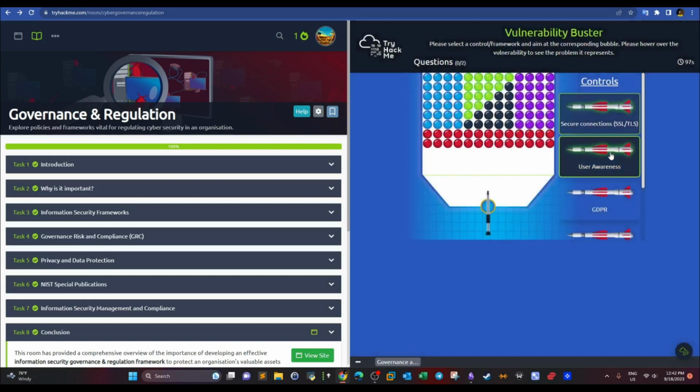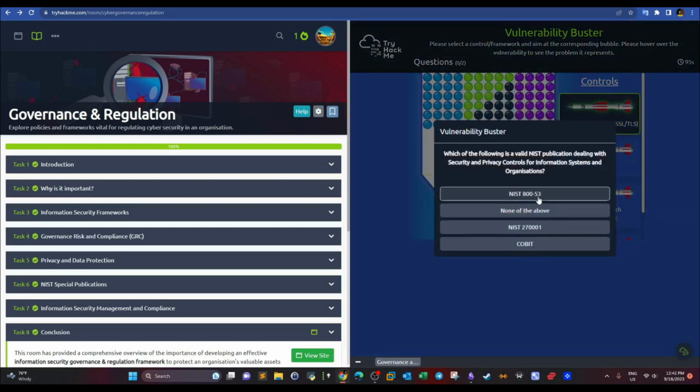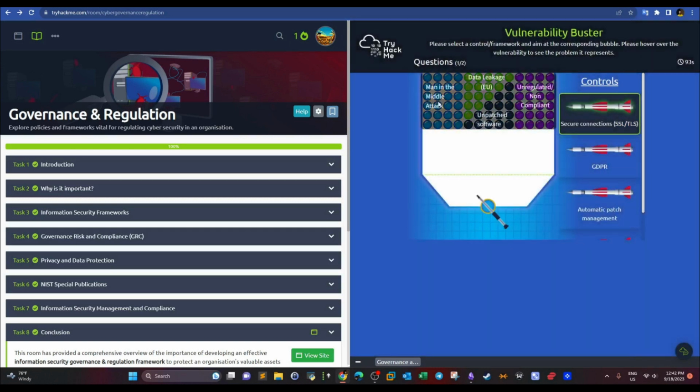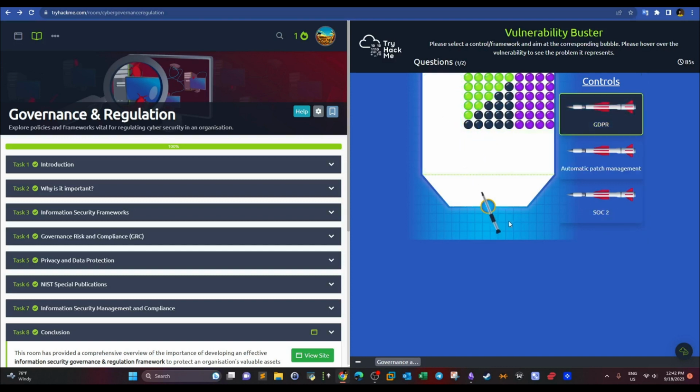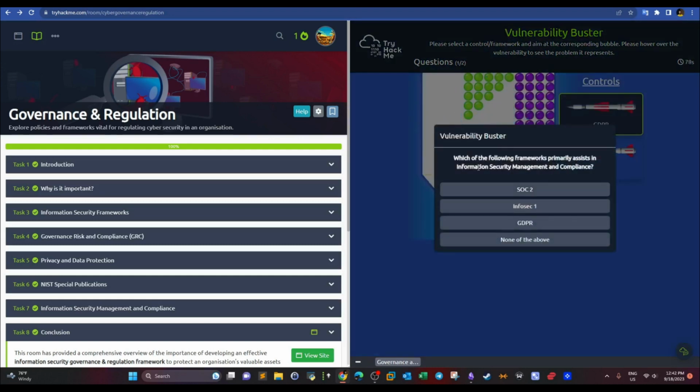Oops. Oh, okay. NIST. Okay, next we have man-in-the-middle attack. We're going to take the secure connections and aim. Okay, and we have unpatched software, so we're going to use patch management. Which of the following frameworks primarily assists in information security management and compliance?